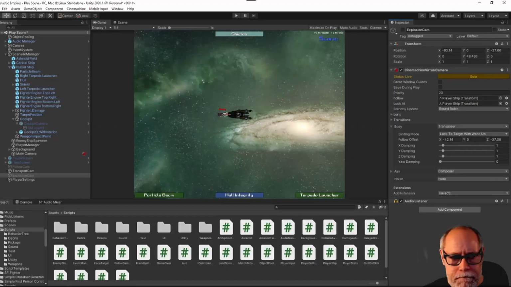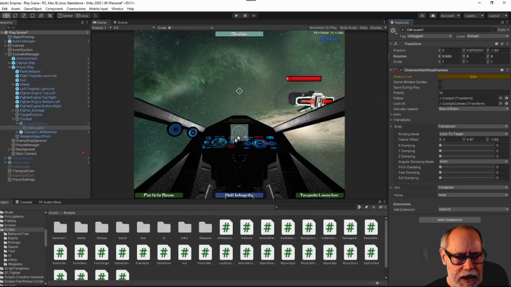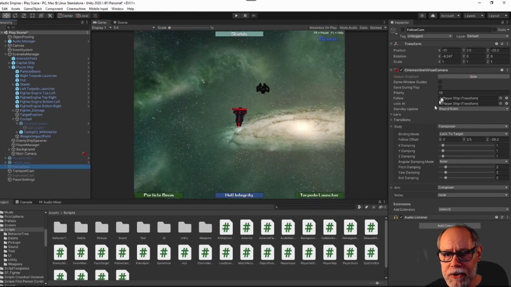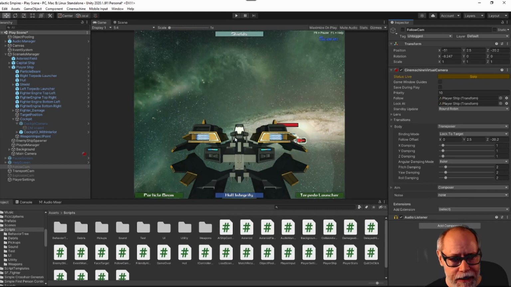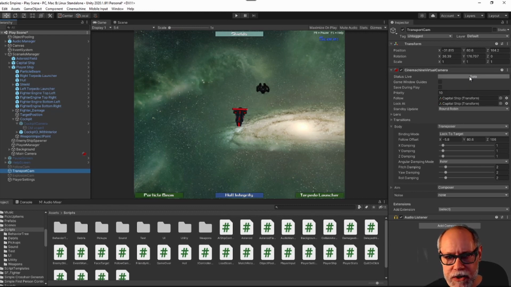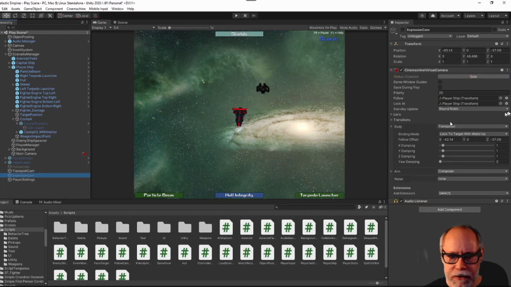I'll switch over to Unity, and I'll show you in my game I've got a cockpit camera where the camera is positioned in the interior of the cockpit on the player's ship. And this is the default camera when you're playing the game. The player can also toggle, if they want, to a follow camera that follows behind the player ship. And then there's a couple other cameras that the player cannot manually switch to, but that will be selected during different game states. For instance, this explosion cam will show the player's ship being destroyed to give you sort of a more cinematic feel of that moment when the player ship is destroyed. It shows it being blown up from a distance.